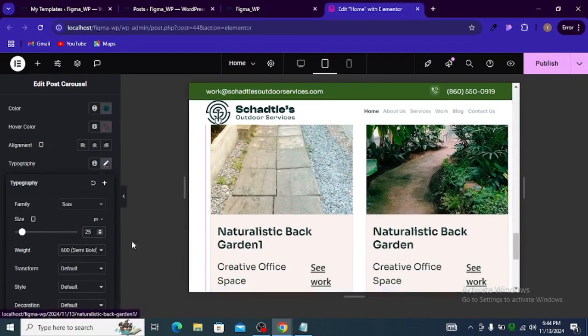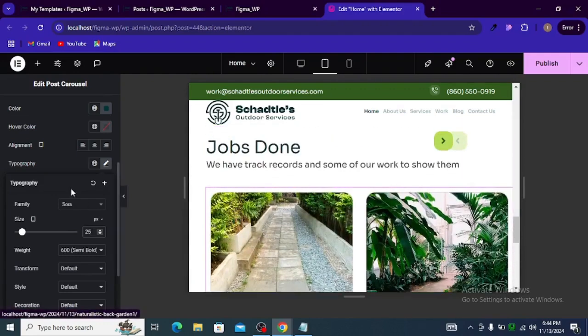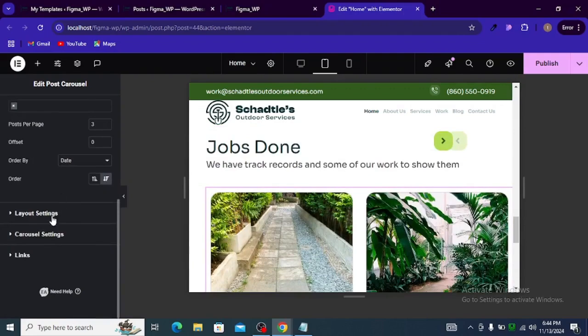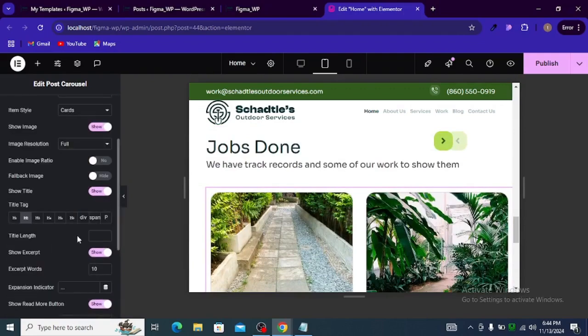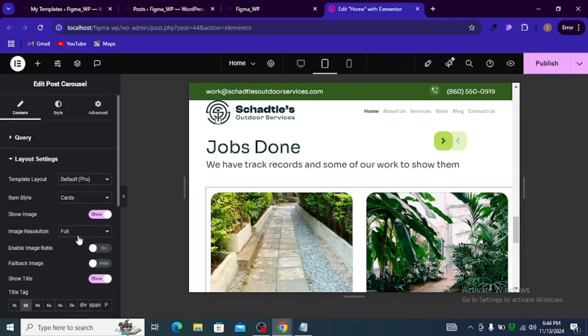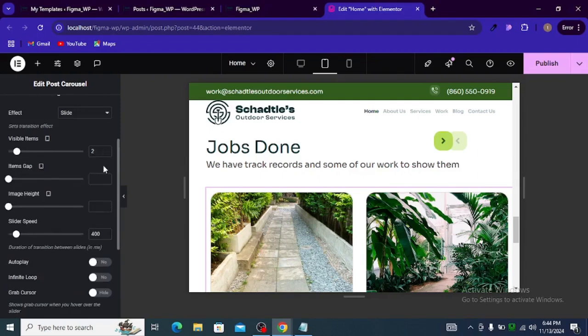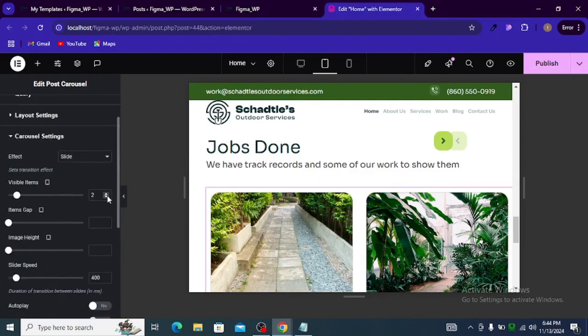Let's reduce this to 25 and then let's see if we can change this to 1 and then let's see our output we are going to be getting. So the layout settings, you can change it to 1 visible item.